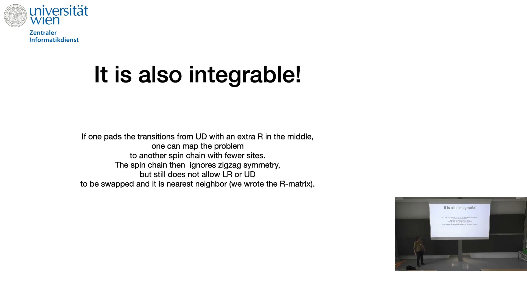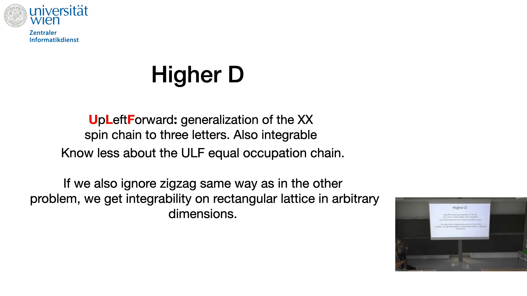You're supposed to think about it as the worldsheet theory, except that since this is very non-relativistic — you've broken Lorentz invariance strongly between time and space directions, and the string's center of mass cannot really move yet — this is some version of a worldsheet theory very far from the continuum string theory. But it's still soluble in some sense. If we ignore the exact symmetry in all possible rectangular lattices, and apply the same rules, you always get solutions with an R matrix that is soluble.